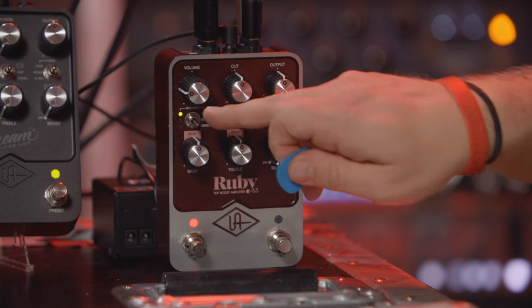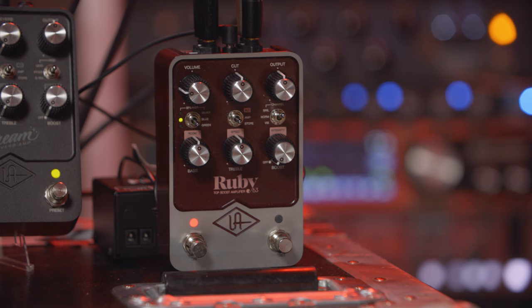That's the AC15 cab. This is the matchless cab. And this is the boutique cab with Celestion Golds.